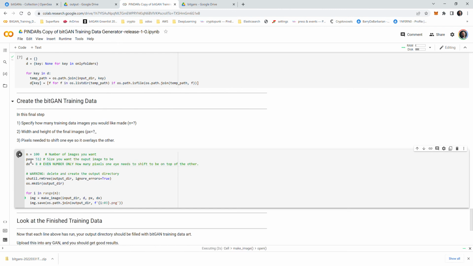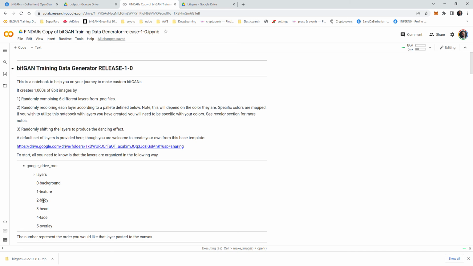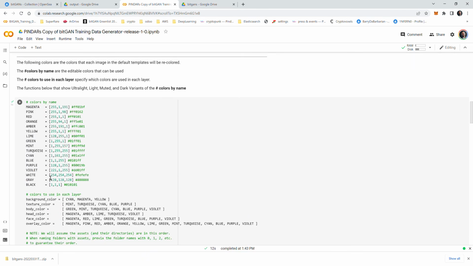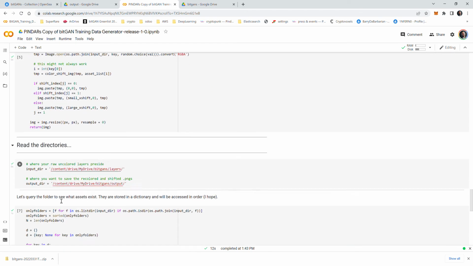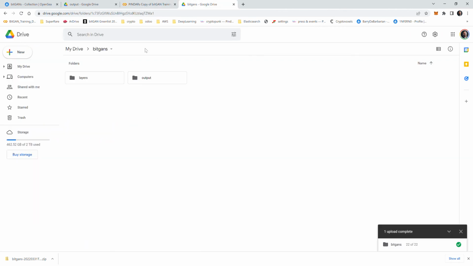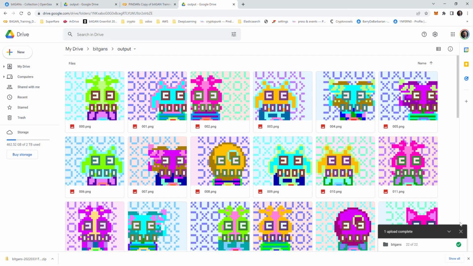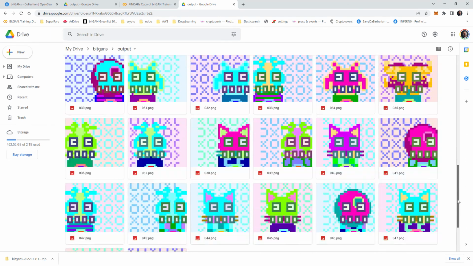Big note here, a lot of times this will error out. When it errors out, I've found the best thing to do is go right to the beginning and just do every step over and over from scratch. I wouldn't change anything. Run, run, just run. Sometimes things are done in the wrong order and they get messed up. But look, check mark, it ran in 13 seconds. So let's go look. Remember the bitGANs folder? Here's a new folder called output. If we look in the output, look what we see. Oh, that was cool. Here's your new bitGANs.